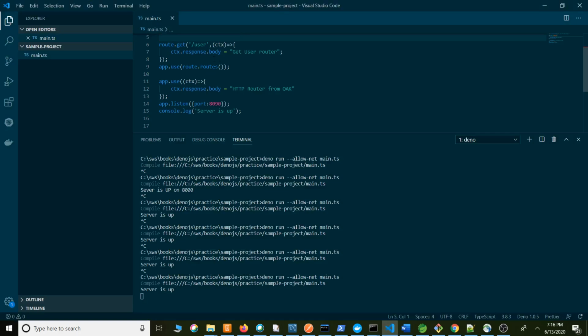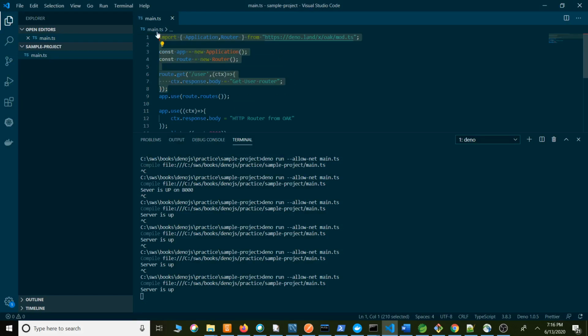Okay, and we have created the simple router and we have created the default router, and default router will be invoked if none of the routers are matching. And in next lectures we will see how to create the post routers and delete router, update router. Update means for put.